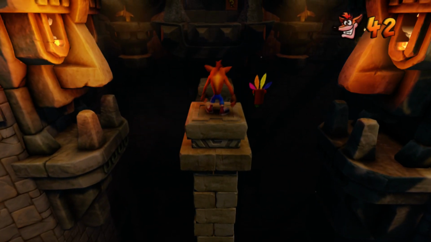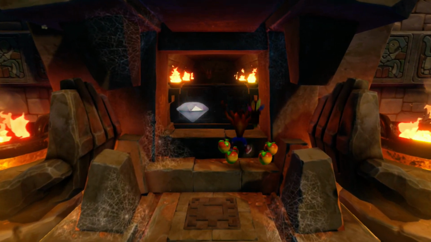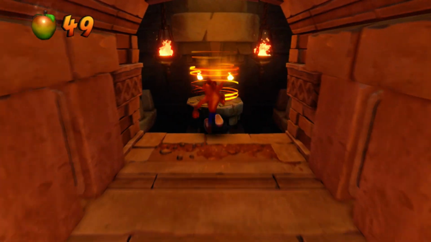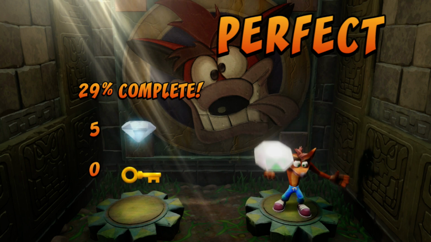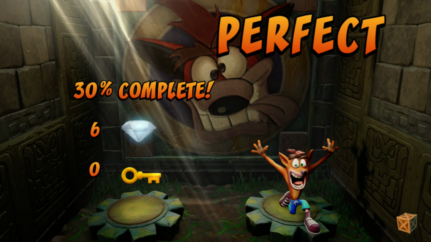Woo, boy. And final box. Gem get, mask lose, bats suck, crash out. Crash, I think you're gonna catch something if you keep doing that. Ugh. Just the thought of where he's putting those gems makes me uncomfortable.